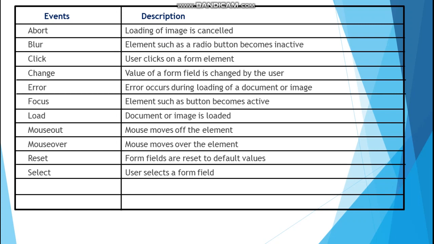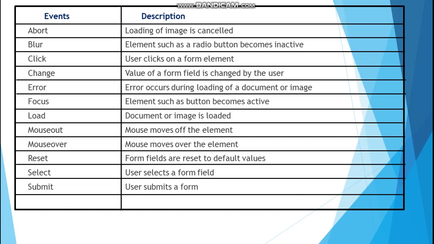You might have seen in several web pages that when some document is written and you try to select it or right click there, it shows you a message that this page cannot be copied. At that time the select event occurs, and it directly executes function code which shows the dialog box. This way we can prohibit selection or copying. Submit: the user submits a form.